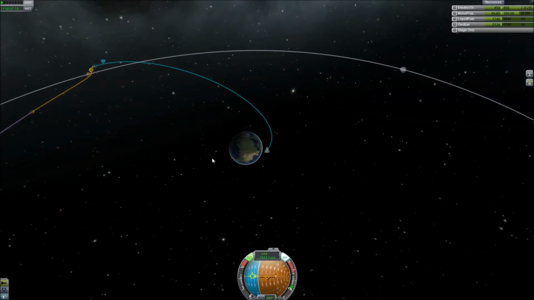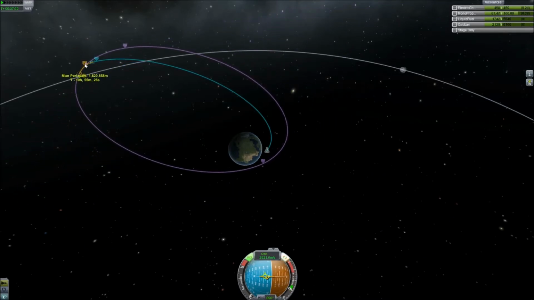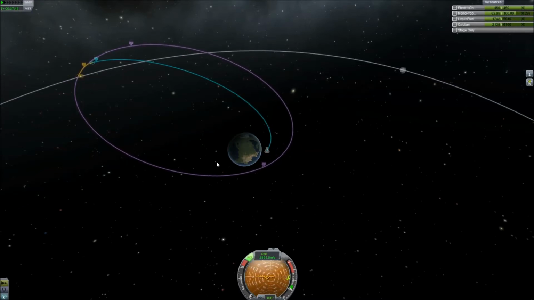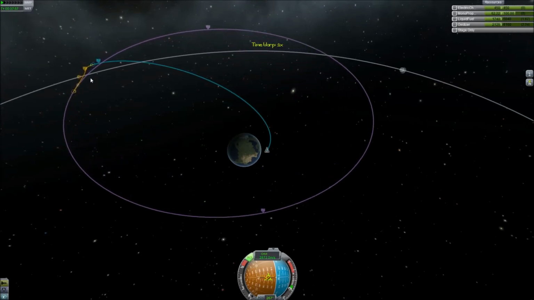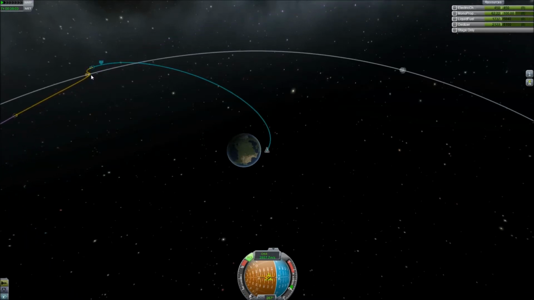Brakes, brakes, brakes. Or we could just be very cheeky and time accelerate. Little cheeky way of doing it. Now we're really too far out. We got plenty of fuel left in this stage. We have plenty more monopropellant left now. And don't accelerate. That's probably the best we're going to get.